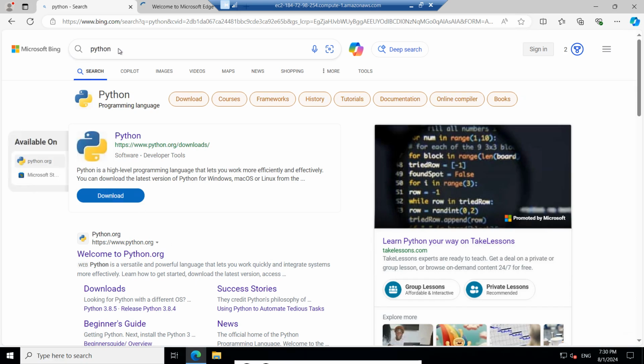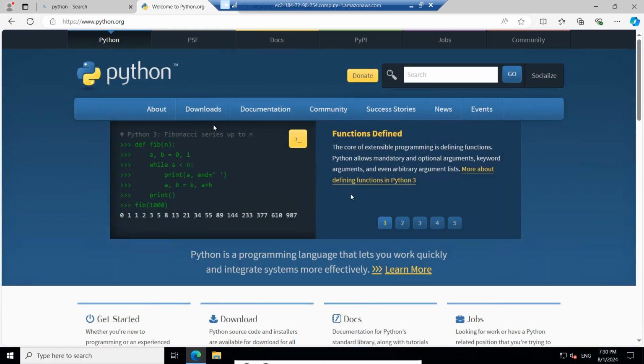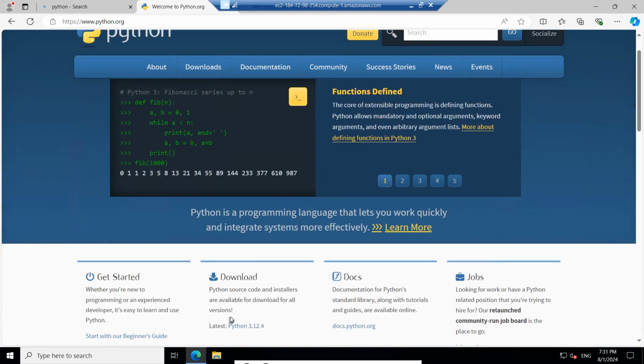Now we can type Python here and go to python.org. There we are going to download Python here itself. It's loading now. Then you can download the latest Python.